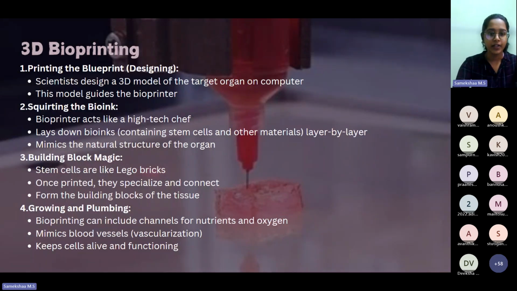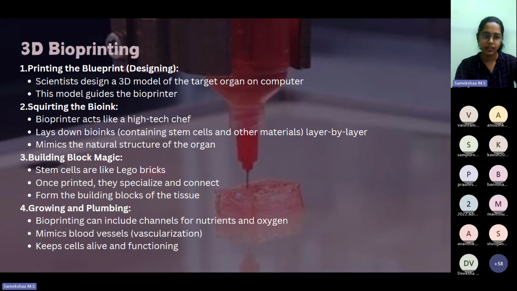In 3D bioprinting, we use something called a bioink. We use this to create structures layer by layer, and this bioink needs to be very special because it carries live cells, so this ink needs to be biocompatible as well. What do we mean by biocompatibility? It should not cause any harm to the living cells. It should not be toxic, and that ink should support cell growth and function as well.